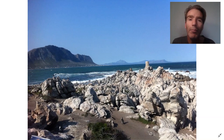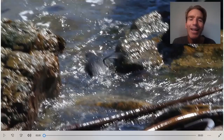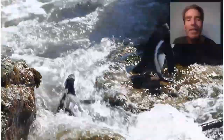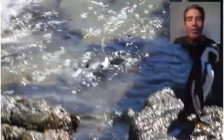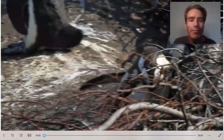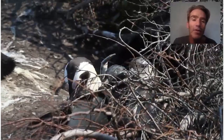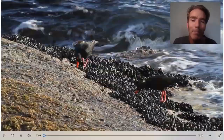We're going to visit a penguin colony. There are a couple of different penguin colonies in the Cape Town area. They're wonderful birds - very comical, really fun to watch. They're quite clumsy on land, but as soon as they get into the water, they become very graceful, wonderful swimmers. The nesting colony is here - they make nests in burrows. And when the parents come back, you can see it getting mobbed by its chicks begging for food.